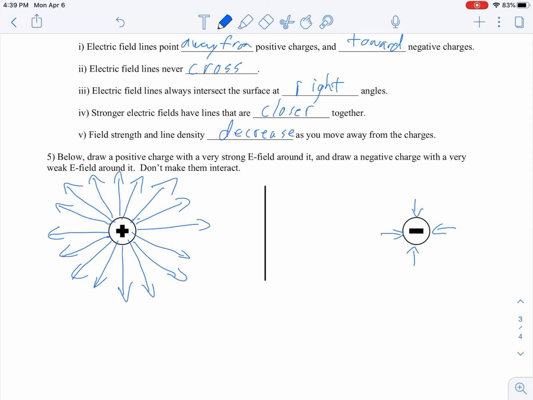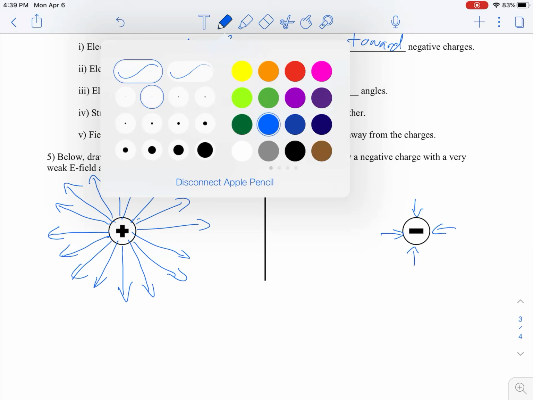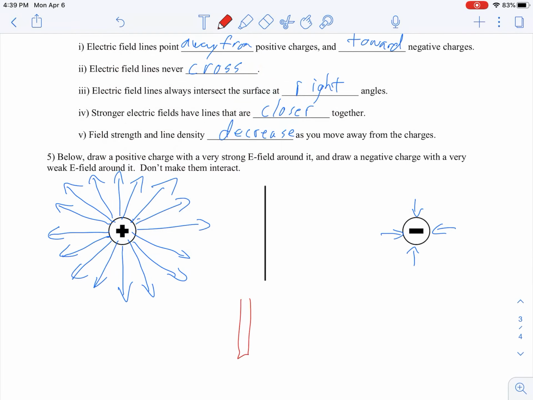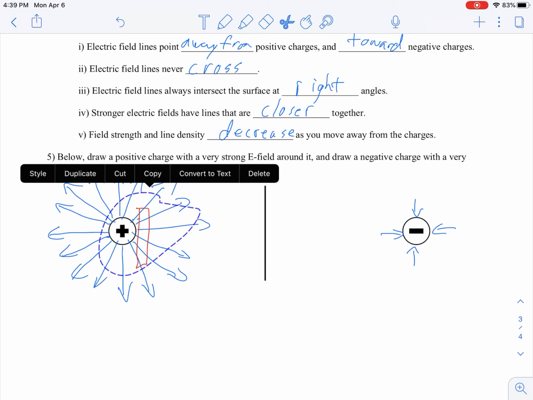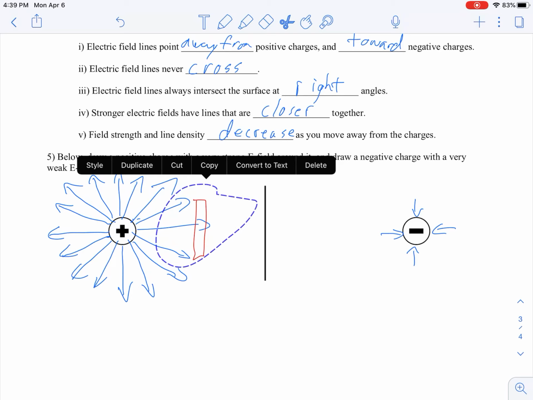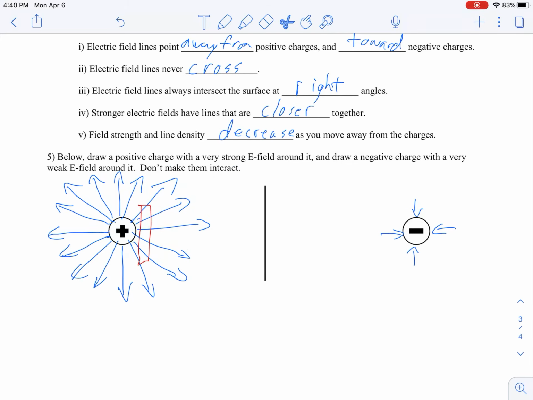But what do I mean by the line density decreases as you move away? Well, let's draw just a little box. Okay, there's a little box. If I take this box and I move it right here, right next to the charge, how many lines go through that box? Looks to me like 6 lines go through that box, right? So it's dense there, you could say. If I move that same box over here, how many lines go through that box? One, maybe you could argue three. So as I move farther away, fewer lines go through the box. Same box, but since the lines are denser closer to the object where the field is stronger, that's why lines represent field strength. The more lines that go through a point, the stronger it is.